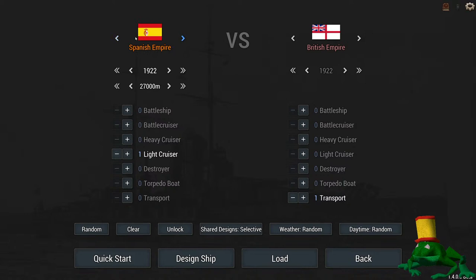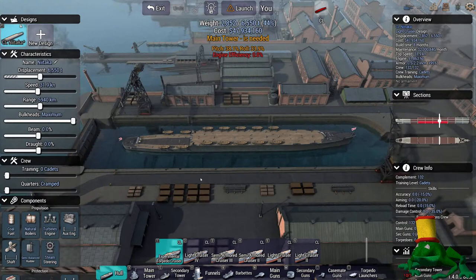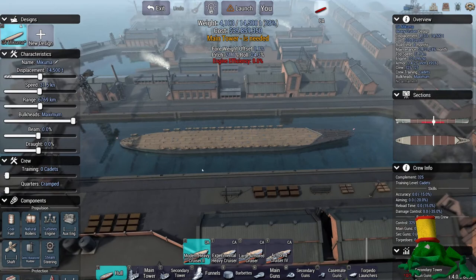Where's the Japanese? Here we go. They don't have very many ships either. So they have experimental heavy cruiser. This is experimental torpedo cruiser. Did they misname it? Oh, it's light cruiser. Okay, experimental heavy cruiser. Here it is.